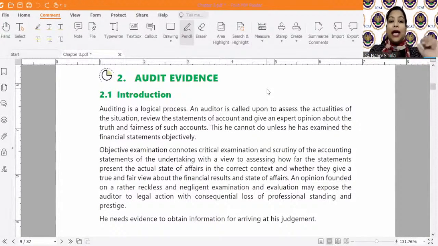Okay, so back to the responsibility of the auditor in terms of SA 500. Students, it is to design and perform audit procedures. ठीक है, क्यों करना है? In order to obtain sufficient appropriate audit evidence. Okay, why? क्यों obtain करना है? To be able to draw reasonable conclusions. What conclusions? On which to base the auditor's opinion, right? So I can say this is the objective of the auditor also.